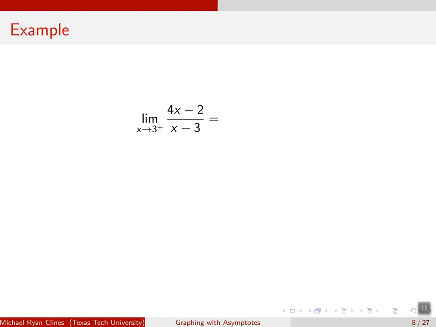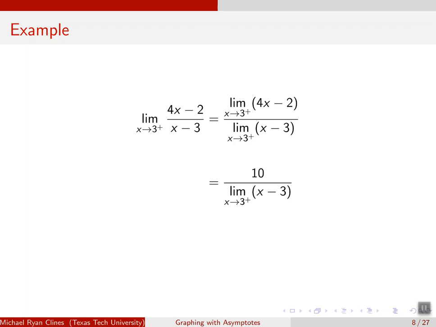So we have the limit of a rational function. We have a numerator divided by a denominator. But by the properties of limits, what we can do is just take the limit of the top and we can take the limit of the bottom. Now, in the bottom we can't quite plug in because then we get a 0 in the denominator. But we can plug into the numerator because 4x minus 2 is continuous. We don't care if it's equal to 0. So we get that the numerator is equal to 10. We just plugged in 3. And we get 10 divided by the limit as x approaches 3 from the right of x minus 3.